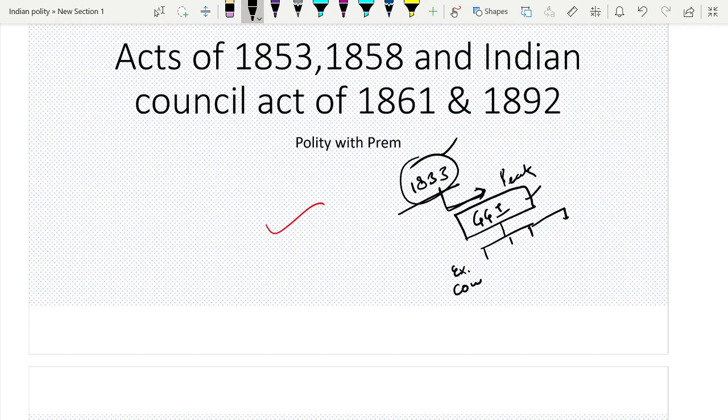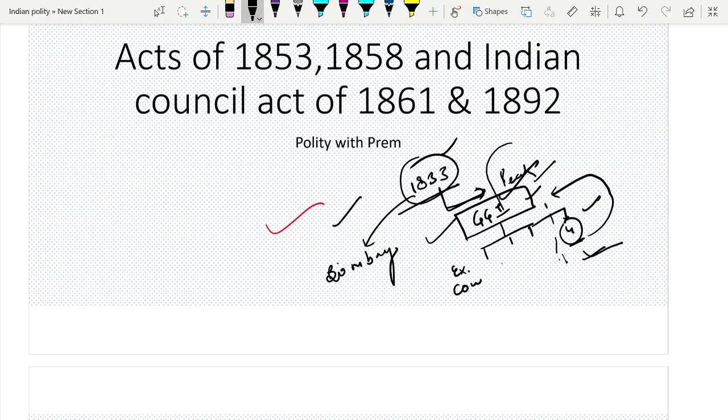The 4th member was added as a law member, meaning whenever expert advice was needed by the GGI, Governor General of India, this member would act as a member of the council, but remember, only in matters of legislation. So this was not permanent and he had no right to vote. This was the 1833 Act's structure of the Executive Council. The most important thing was that all the centralization was there, and all the powers of Bombay and Madras were now under Bengal. So this was the peak of centralization.